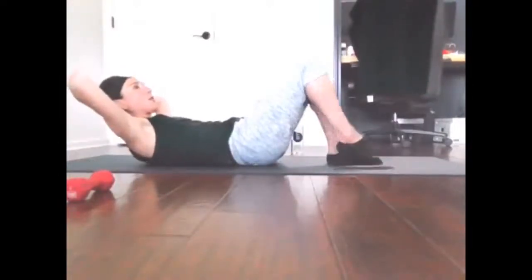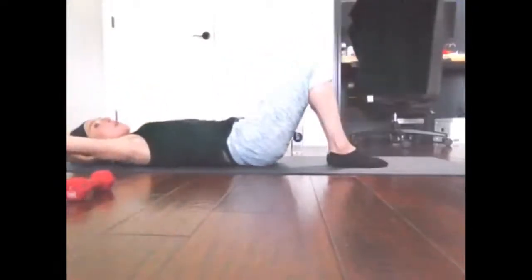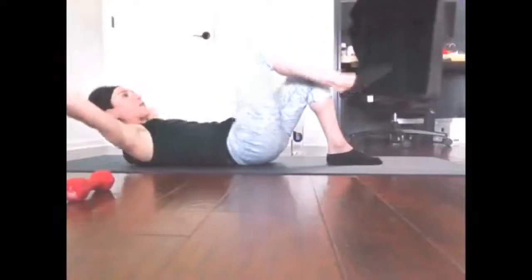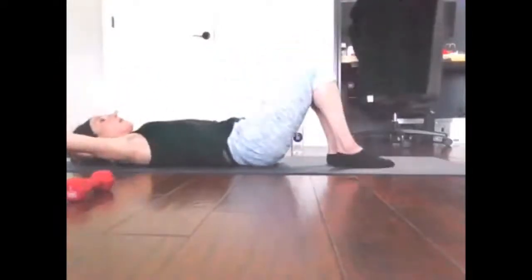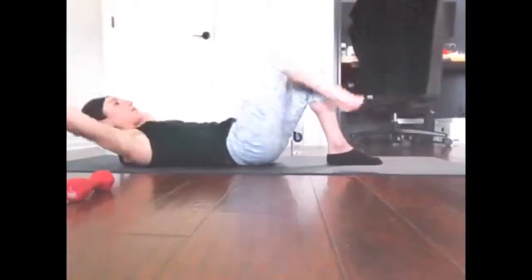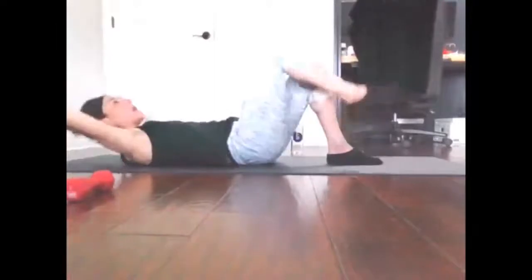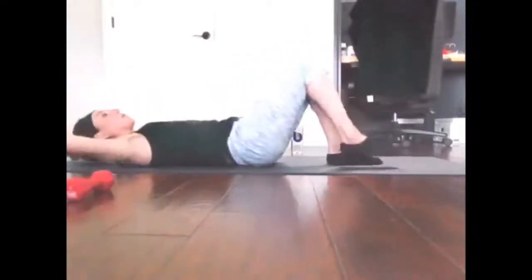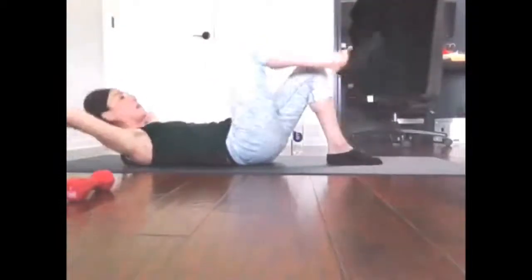4, 3, 2, 1. Hold. Now lift your right leg to a tabletop and unfold. We go for 15, 14, 13, 12, 11. Elbows are wide, shoulders are down, nose to your knee.